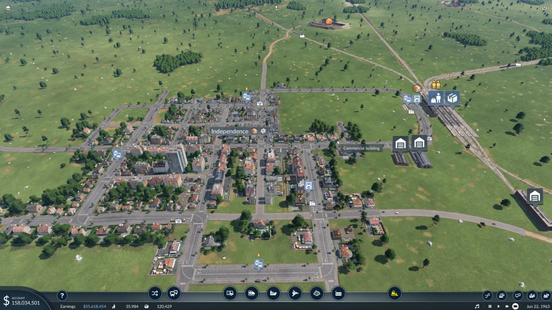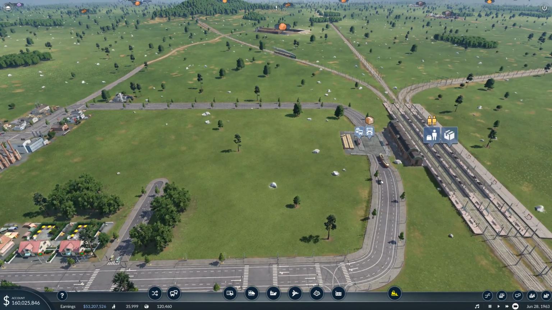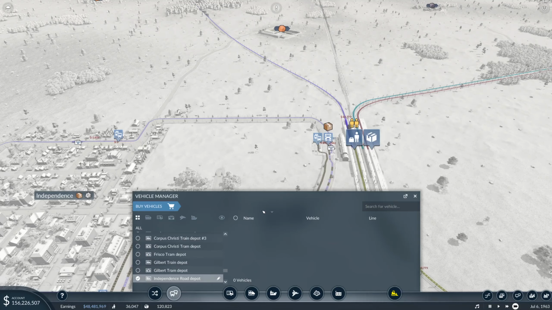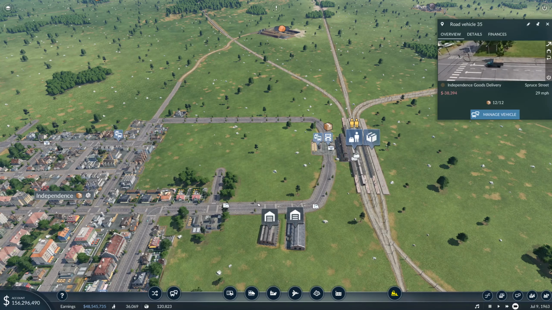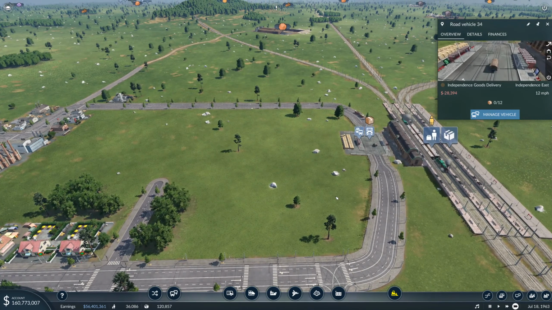Independence has its first 3 goods, and there we go with another truck full. So that truck is full. That's got all 12, and this guy should be able to get back in here and get 12 more as well.